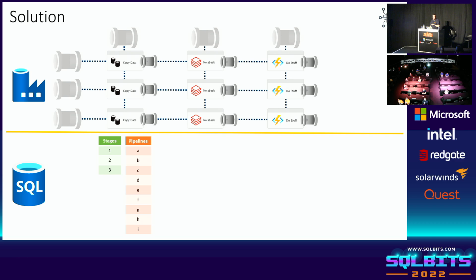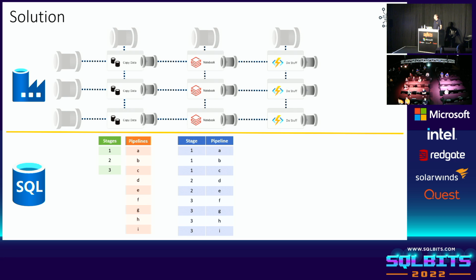For the horizontal processing planes, I say, okay, fine, we've got pipelines A, B, C, D to, what have I got on the slide, to I here. And then, did you know you can do something really complicated in a SQL database? You can join two tables together. Amazing, right? So we do that. We join our two tables together using some magic, and we come up with our execution order, basically. Stage 1 will process pipelines A, B, C. Stage 2 processes the next set of pipelines, etc., etc. So then the table that we've got joined becomes the run order.